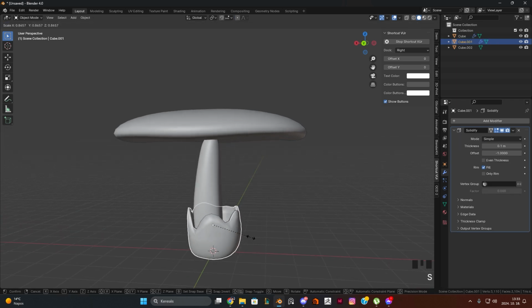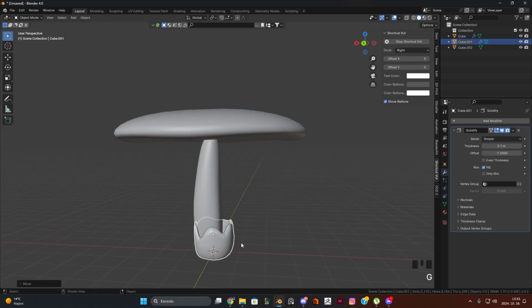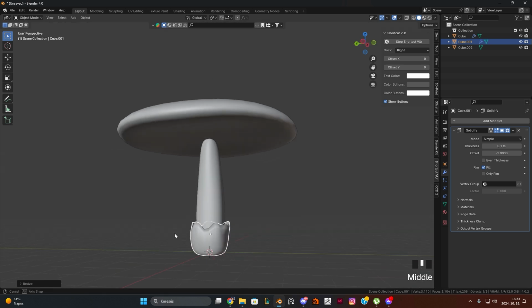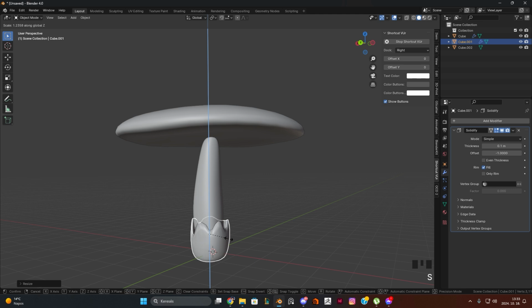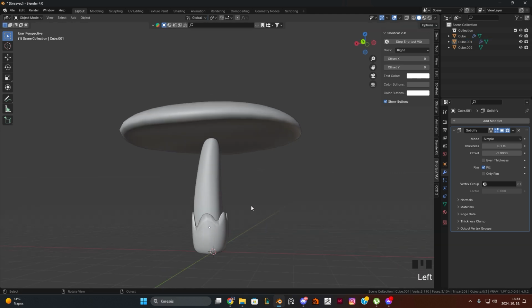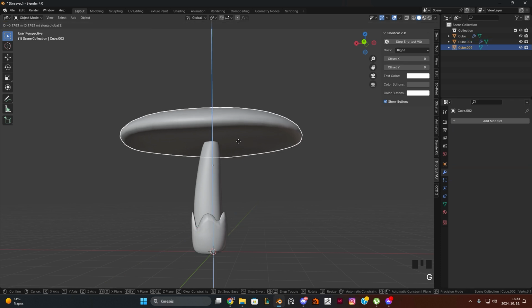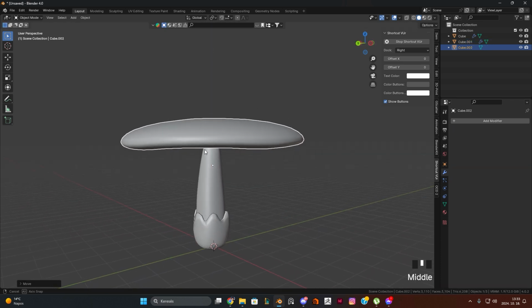Yeah. And now I just scale this down and put it to the right place. Maybe scale it up a little bit on the z-axis also, just like this. And I just need to put this down, and let me check the reference again. Yeah, I think that's alright.